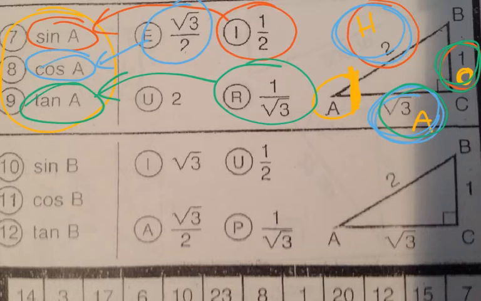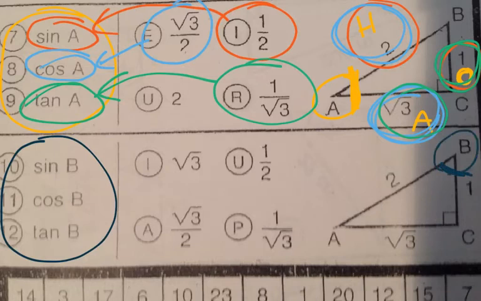Now, the thing I wanted to do with this video, guys, is show you that the angle matters. If you look at problems 10 through 12, they're talking about angle B. Angle B, follow the black, is in the top right corner of my triangle, right? What does that mean? The 2 is still my hypotenuse. The square root of 3, though, notice how it's across, right? Square root of 3 is my opposite now. And the 1 is right next to it. That's my adjacent. See how the opposite and adjacent switched based upon the angle position?